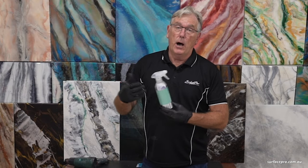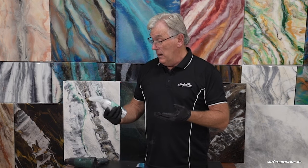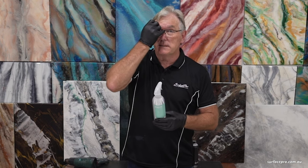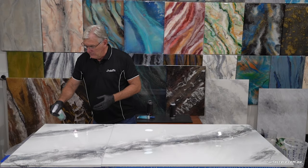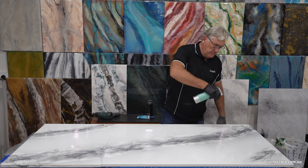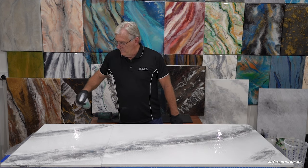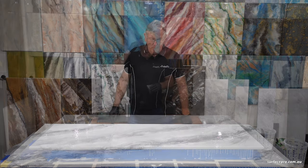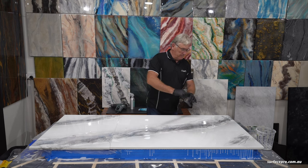So I'm going to add a little bit of pure, clear isopropyl alcohol. I think this is 99%. In fact, it was only the other week that I noticed I think we had 100% isopropyl alcohol here, so it's all good. I'm just going to add the isopropyl over the top and get some fracturing happening. Not too much, I'm happy with that. Now I've got the black pearl and I'm just going to do some thin black lines with it.